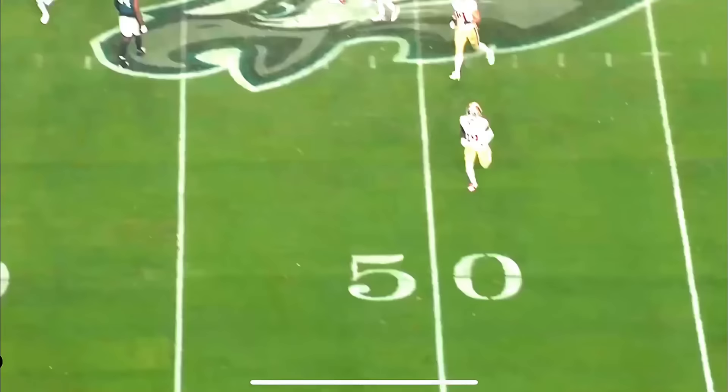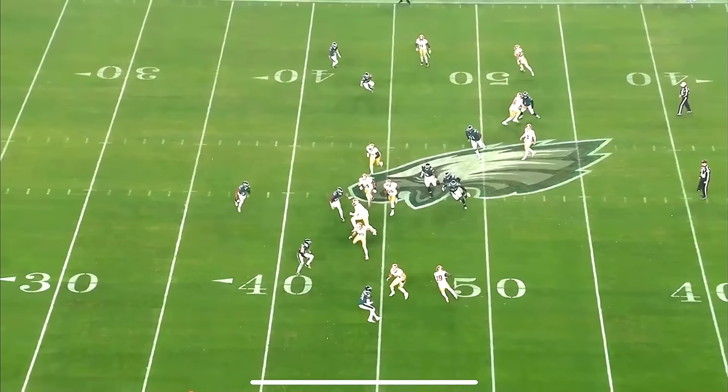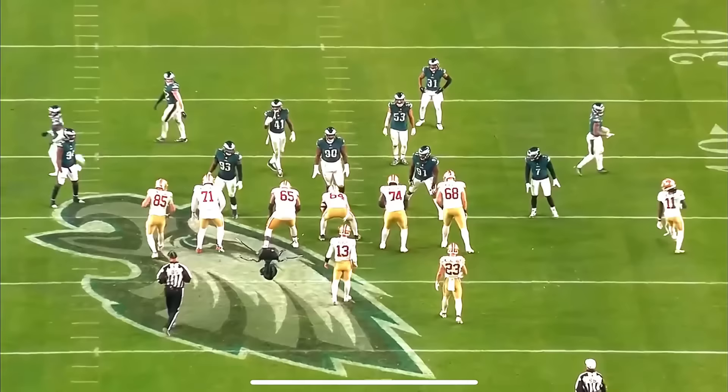Now later in the game — this is the tunnel screen that really broke the spirits of the Eagles. They get it out to Deebo quick, and the offensive line is already on a great track. In this instant it really does look like the Eagles are in a good position to defend it — good pursuit, multiple defensive linemen pursuing, a corner on the outside edge, a safety filling the alley, another safety coming across. But just the great vision and effort by Deebo and the offensive line getting out in front made this a back-breaking play — just a dog beating on the Eagles.